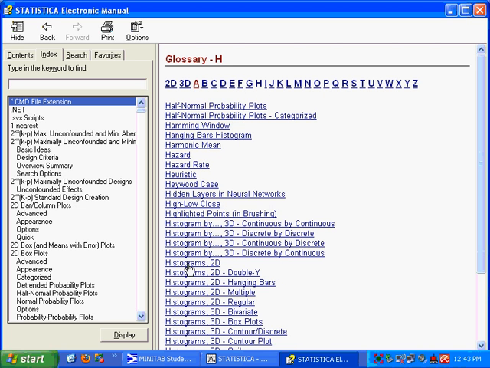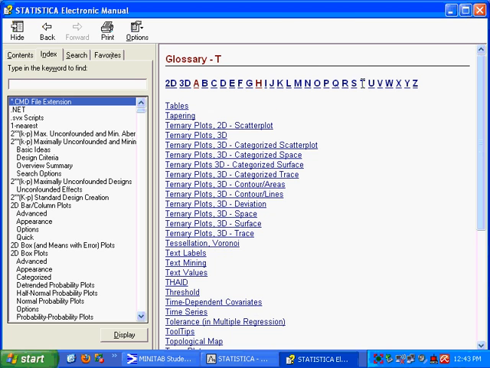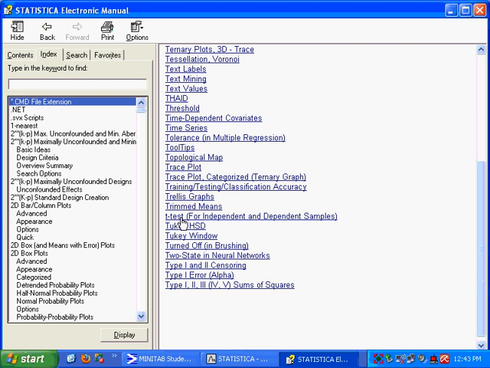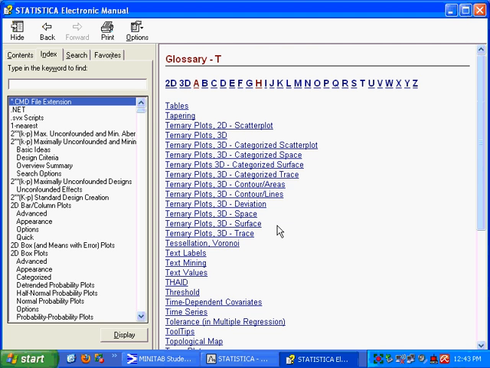Histogram, you see, histogram 2D, 3D, and so on. T-test, where is it? Test, T-E-S-T. You see here, t-test for independent samples, dependent samples. So this is the glossary. You can access it very easily using this glossary menu.